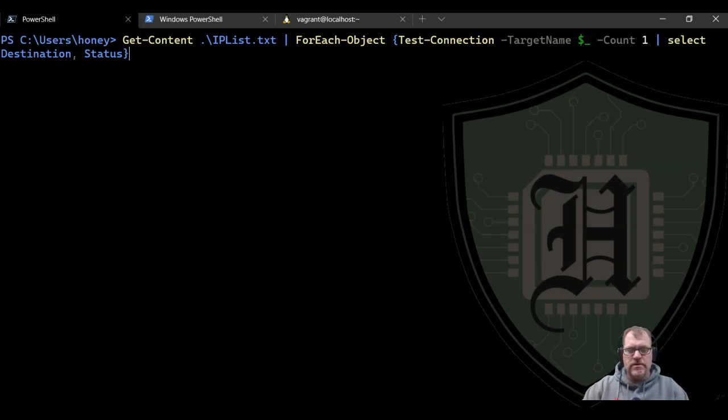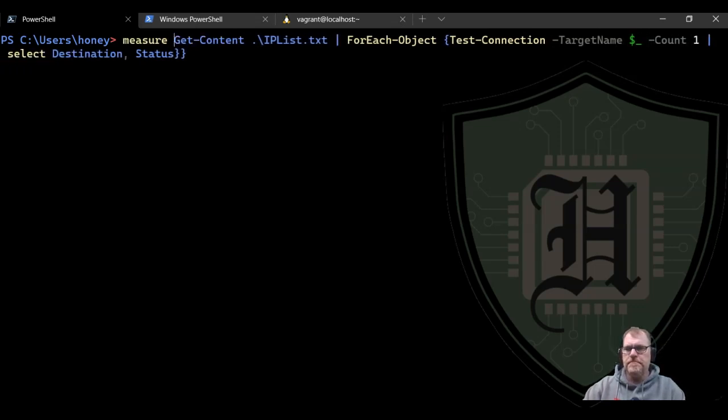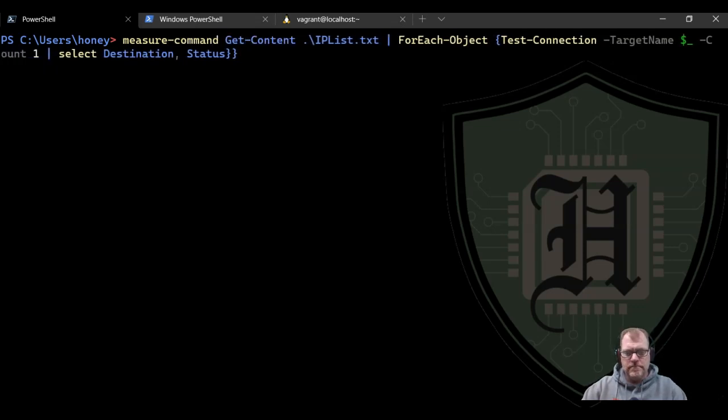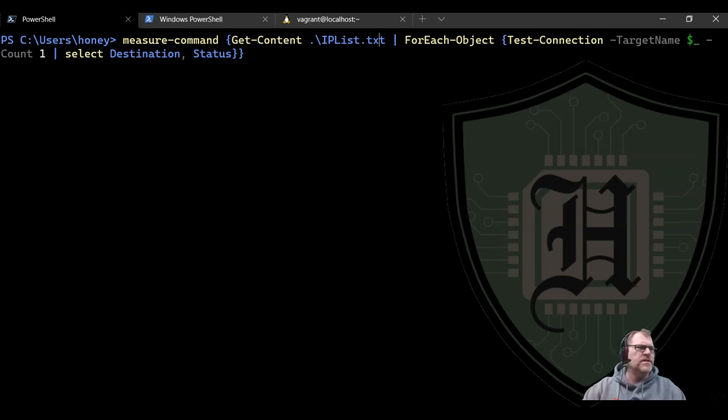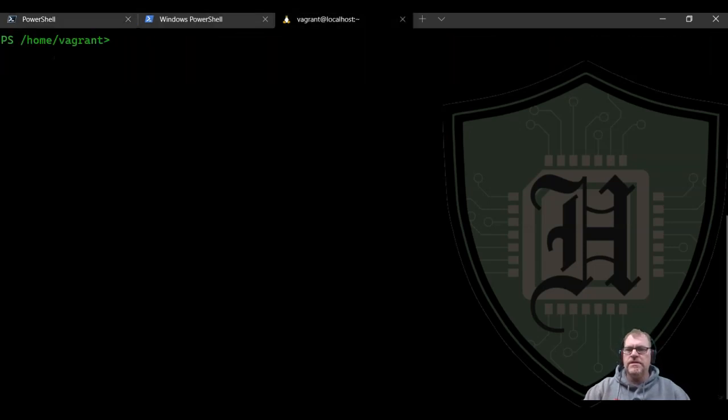Let's measure this one right quick, because I believe it's going to take roughly 7 minutes to run. So while this one is running, we'll come over here to Linux.